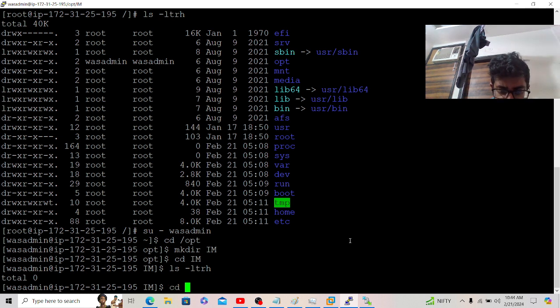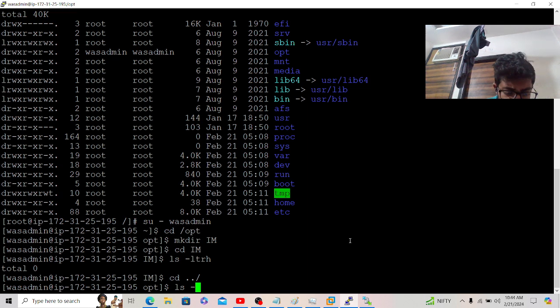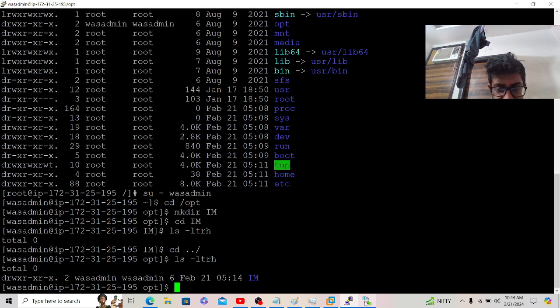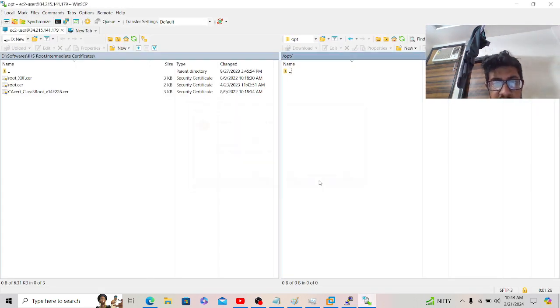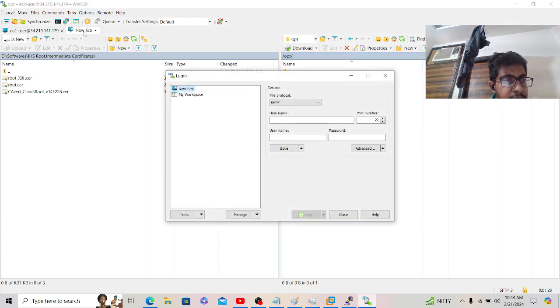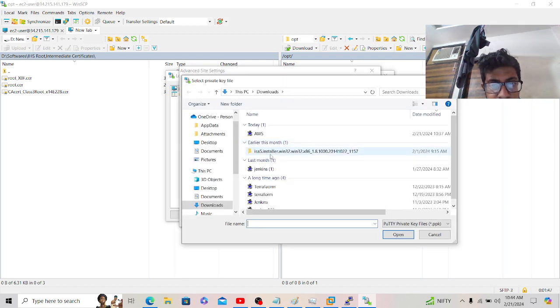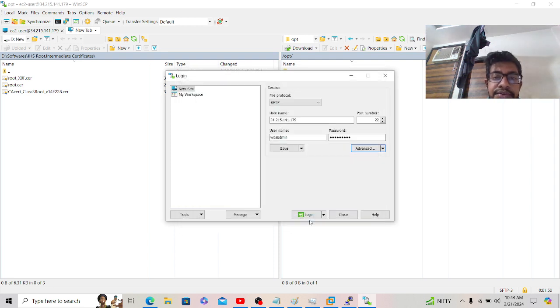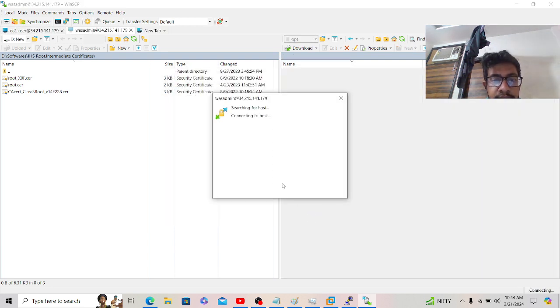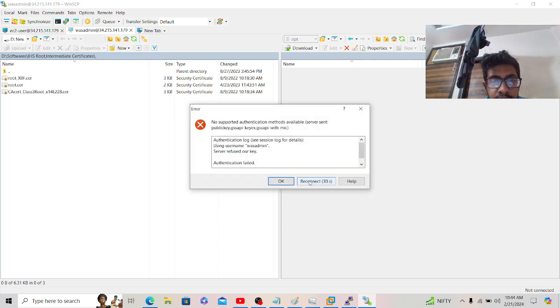Okay, so I will escape and log in with VASadmin authentication. The AWS key permission is read, right?